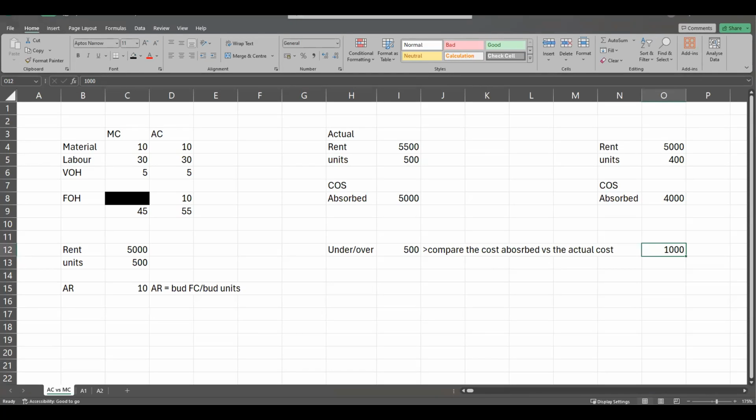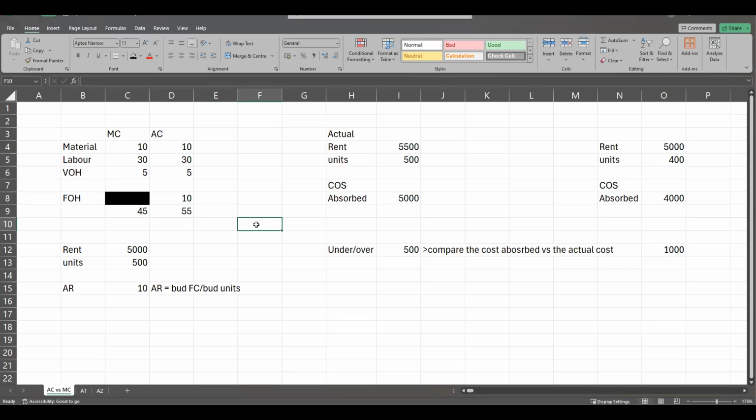Now, one thing I haven't said so far, before we move on to some exam questions, is that when we're talking about variable costs and fixed costs here, we are just talking about fixed production costs and variable production costs. So on exam questions, you will see fixed selling and variable selling. Selling costs will go down below as a period cost. They will not be incorporated into your per unit cost. So it's a really, really important point to understand and to learn, and something to make sure you never do: taking any selling costs into this per unit cost calculation.